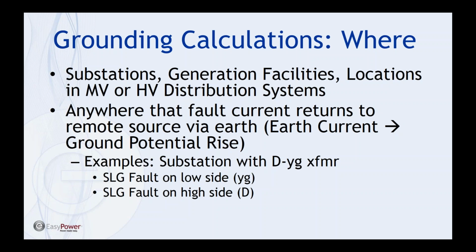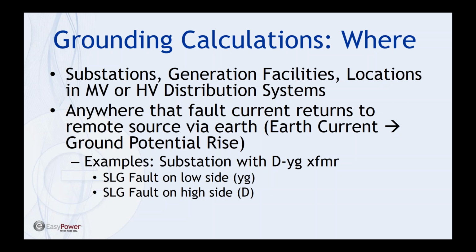In this case, this is not a remote fault, and because everything's local and flowing generally on conductors, you're not going to see much ground potential rise from that. So this is a situation where we're not generally worried. There's not current flowing out of our grid back to some remote source, and so we don't see a lot of ground potential rise. We just have circulating current and maybe some localized effects depending on the magnitude of the circulating current.